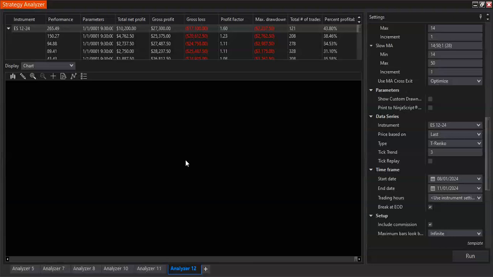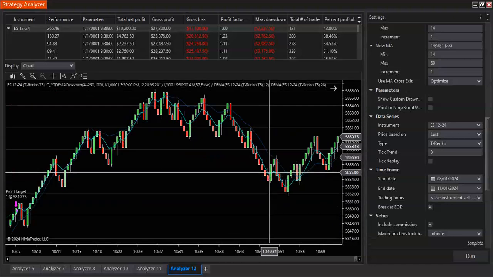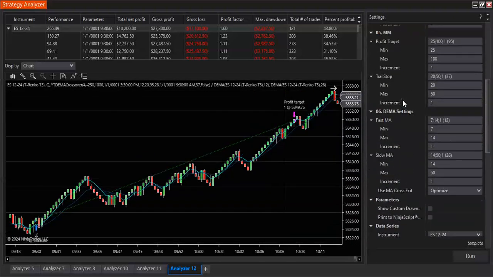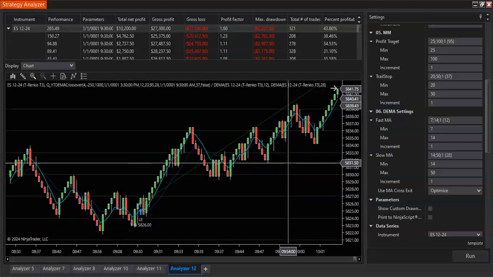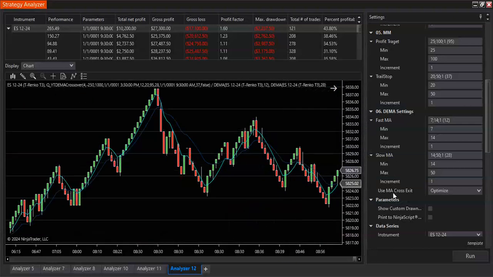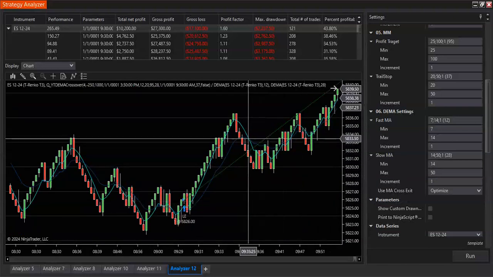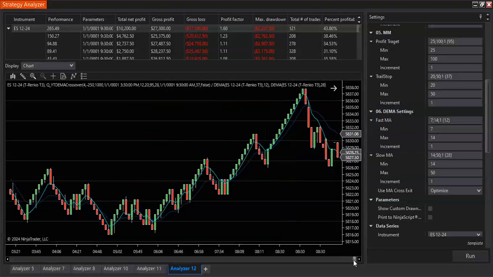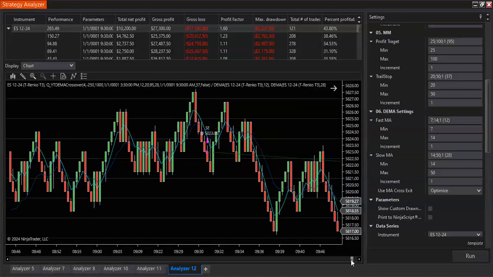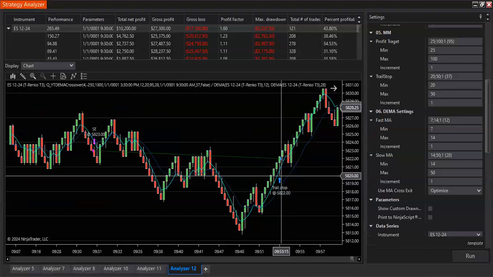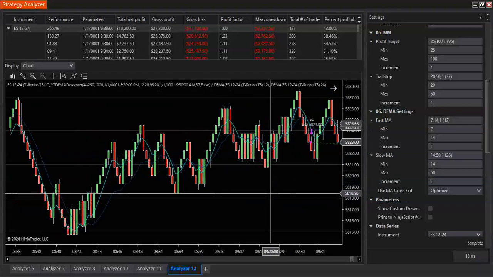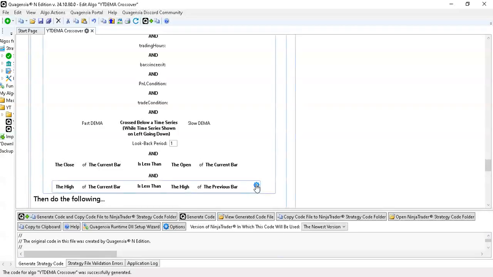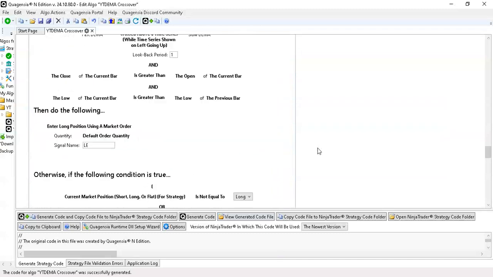Alright. Well, that didn't use the MA exit. If it did, it would have exited here. So it decided not to use it. Trail stop is working. So as you can see, everyone, Quagensia is definitely a game changer for creating strategies in the least amount of time as possible.